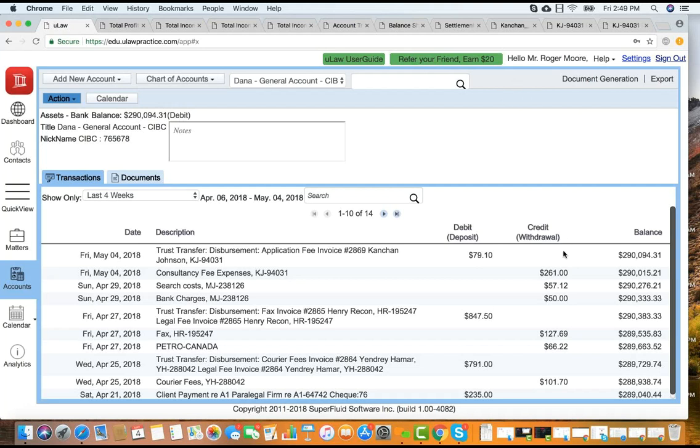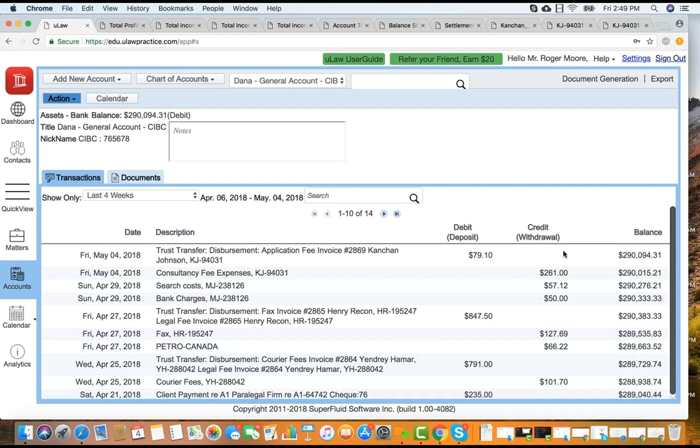Is there a way to handle a prepaid legal service, the money you get from clients that they prepaid you? Okay, let me answer this, Randy. When somebody prepays you, that money goes into your trust account. Then you do the service, and then you transfer that money from trust to general to pay yourself.